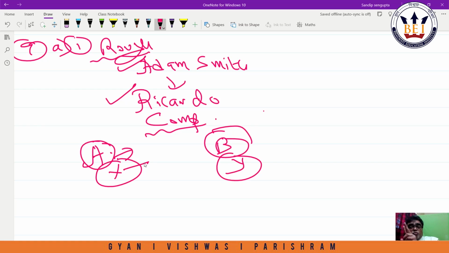The irony is that the classical economist Ricardo could not explain why comparative advantage arises. Modern economists, Professor Heckscher and Professor Ohlin, have given the answer. The cause is two parts. One is factor endowment. What is factor endowment? A country having an abundant factor. Say the USA has good capital, the Indian economy has a good amount of labor. So they are abundant in capital, we are abundant in labor.